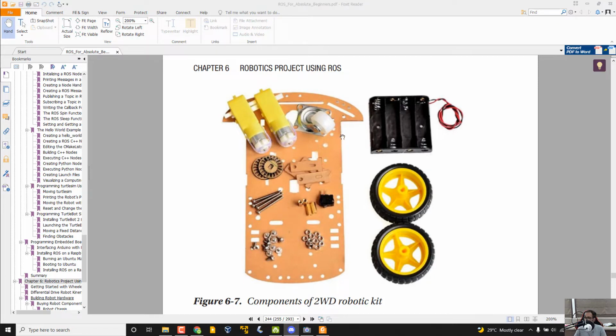Okay, so we discussed the motor driver, right? It's an electronic circuit with some components. The main purpose of that circuit is controlling the speed of the motors. So is that enough to drive or control a robot? Do we need any other circuit or component to control or drive the robot?